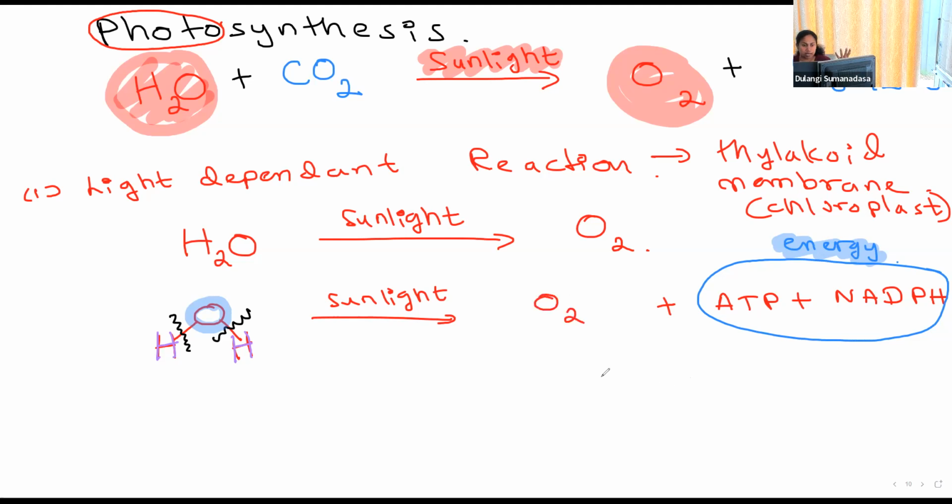Write down what happened to the oxygen gas. Can you highlight the oxygen? So this is the oxygen atom, it's going to go into the oxygen gas. Oxygen is a gas, it needs to release from something, right? So write down what happened to the oxygen. If your plant is contained inside an enclosed environment, this oxygen can be used for cellular respiration, right?